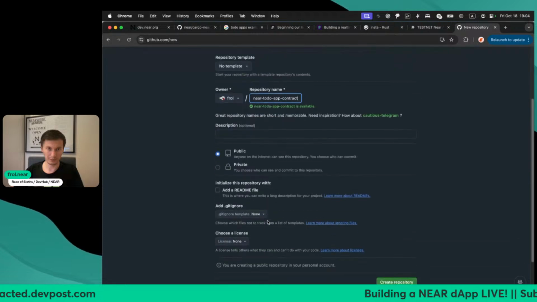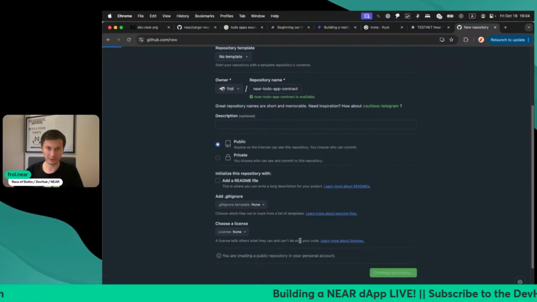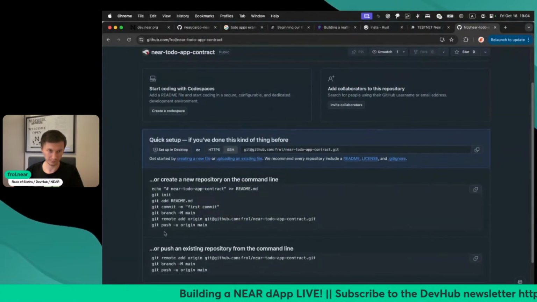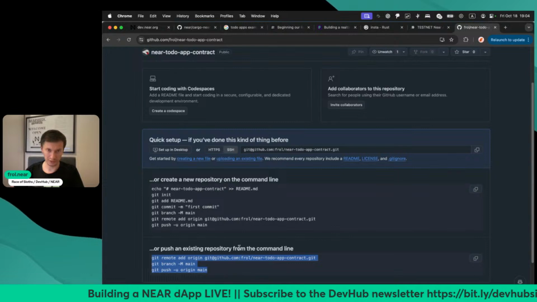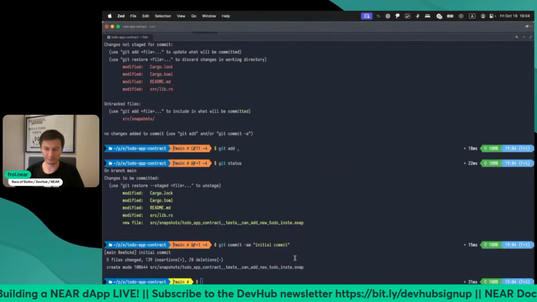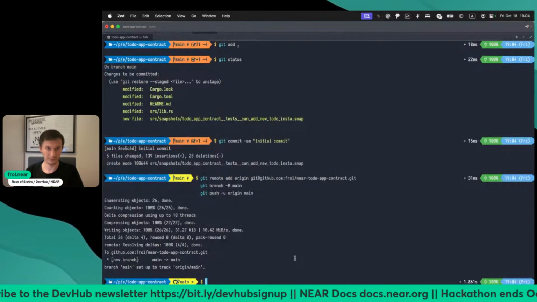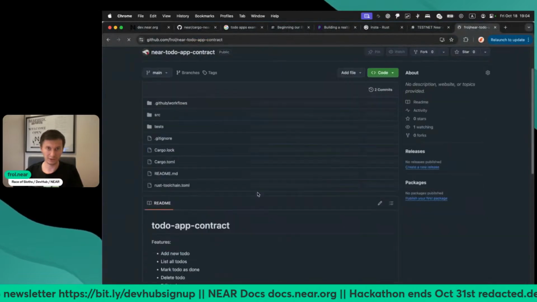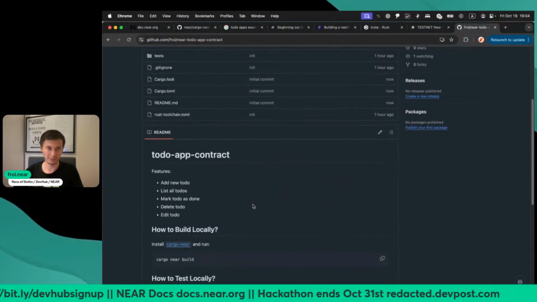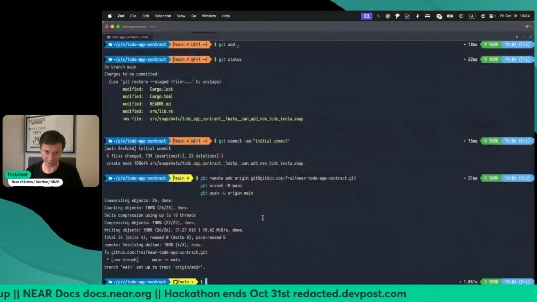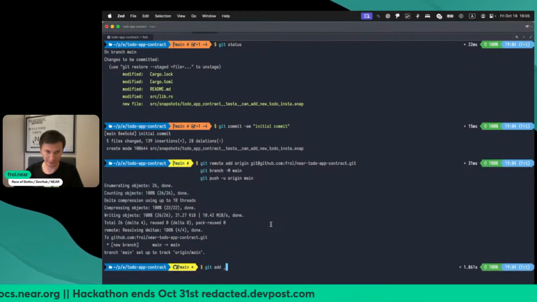New repo, public, yes, great. Remote add, branch, yes, that's what I need. Amazing, let's check. Beautiful, it's here. Now we can build, can we?